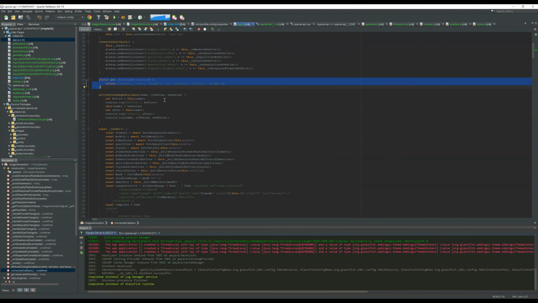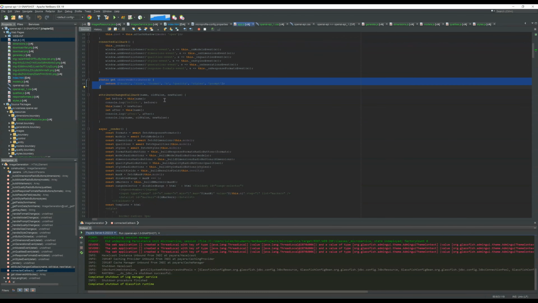For custom elements, we can have attributes, and if those attributes change, we can be notified each time the attribute changes. So that's why I created this static function that registers the attributes I'm interested in, and these attributes are the same as in the beginning. When the attribute changes, I get the old value and the new value, and what I'm doing right now is just taking the attribute and setting the new value.